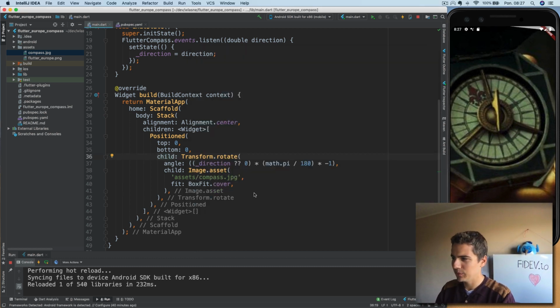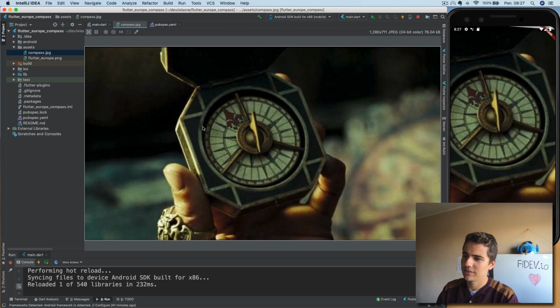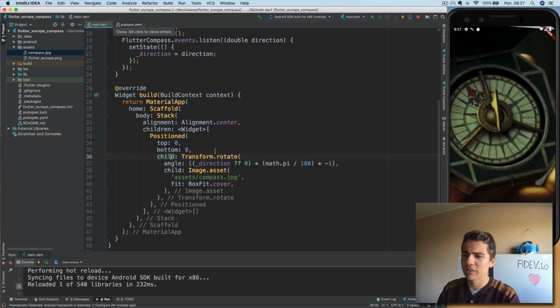So what we could do is ask our graphic designer to cut out this part and we would rotate it. But let's assume we don't have a graphic designer and we can only use Flutter.